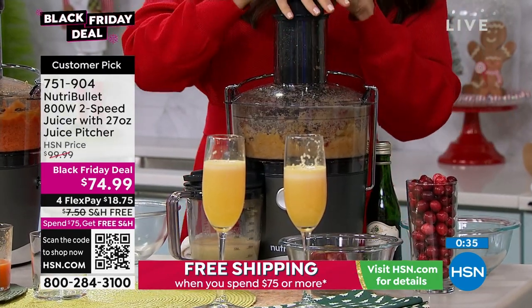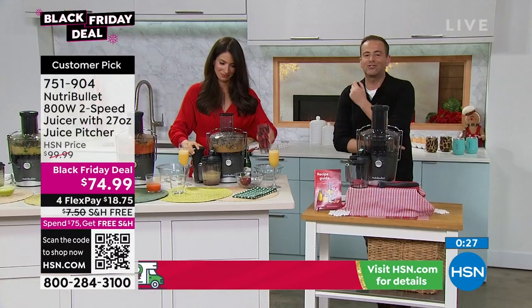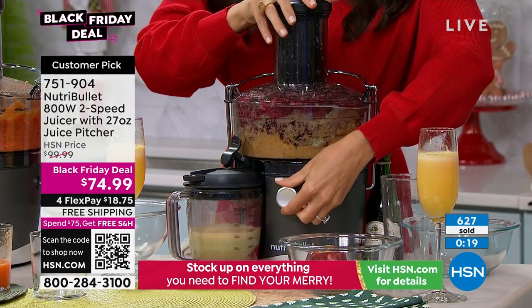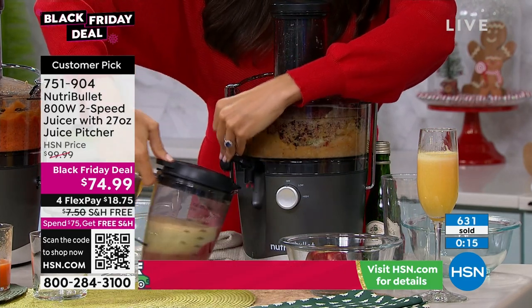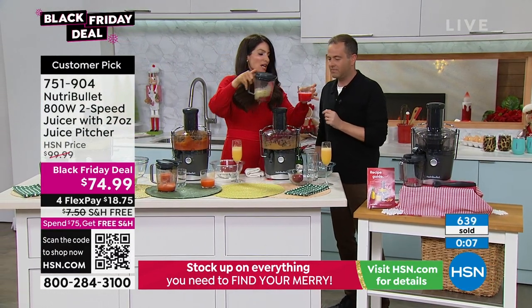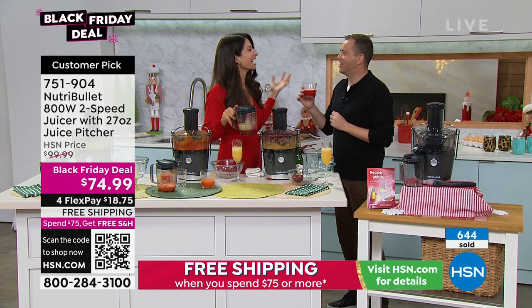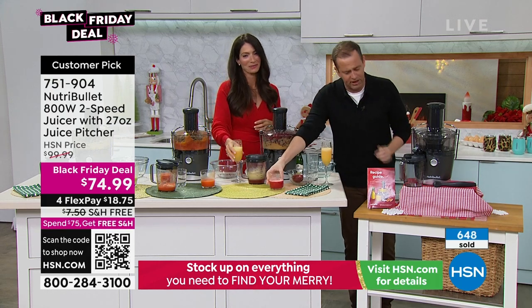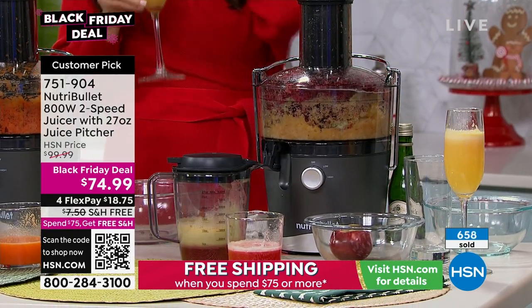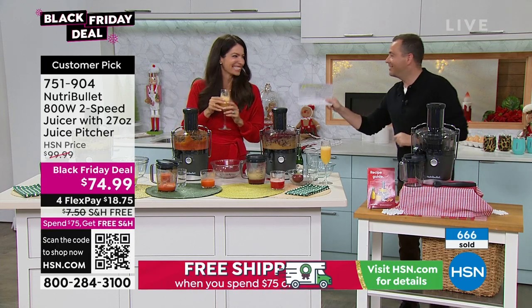Never before at this price. Cheryl makes a quick cran-apple juice — fresh cranberries and apples, don't peel, don't chop, throw them all in — gorgeous color. Adam tastes it: 'It's got a zing — it's the cranberries.' Cheryl thanks everyone for their orders — taking final orders now before sold out. Adam: if I'd had my Corksicles out here I could have taken a drink to go. Corksicle two-pack insulated stainless steel wine tumblers is another Black Friday deal, as Corksicle is one of America's big brands.